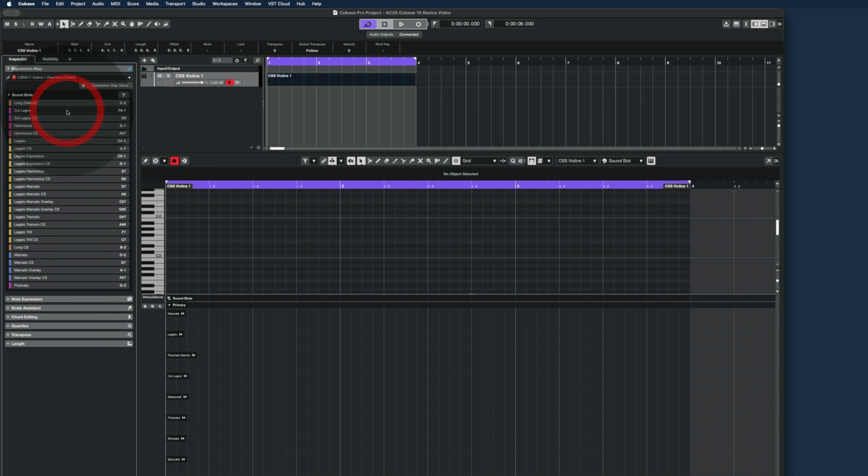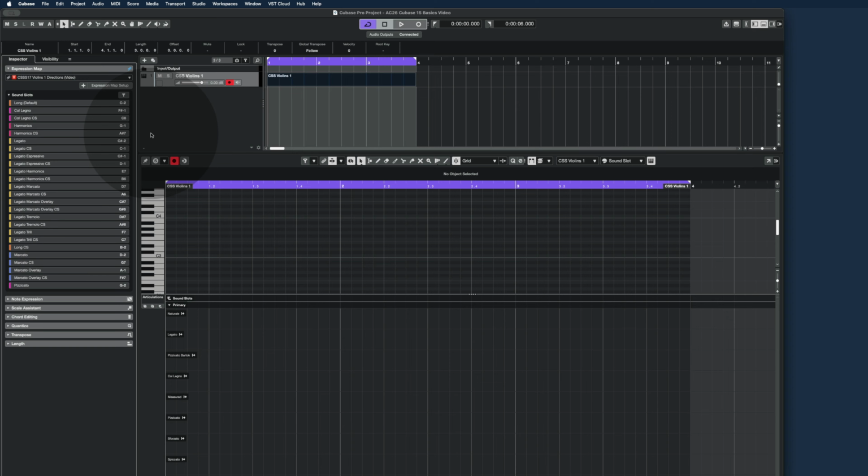For the record, I'm using a special version of Cinematic Studio Strings violins, where I've set every articulation to the direction type. I've done this purely to make the example easier to follow. In practice, our new maps usually contain a mix of directions and attributes. Everything I'm showing you here applies to attributes as well. Just keep in mind that, unlike directions, attributes always need to be attached to a note.